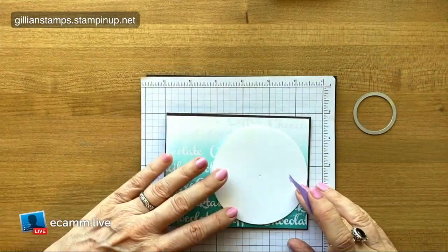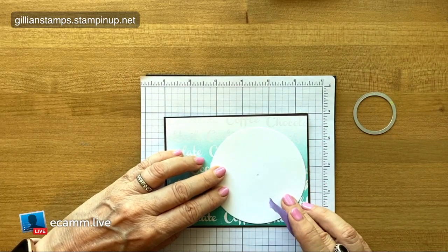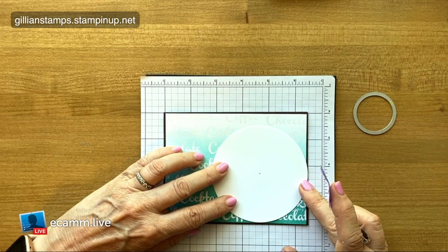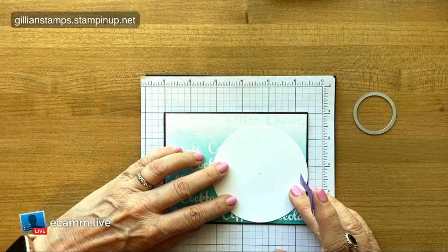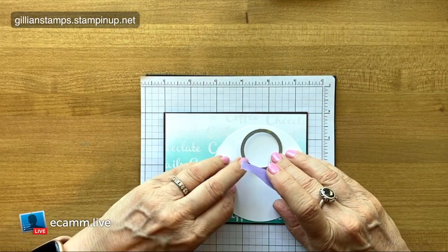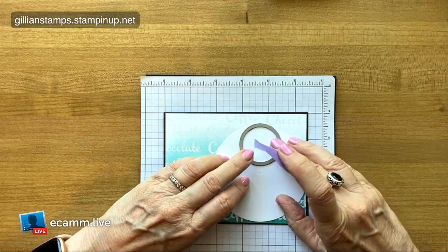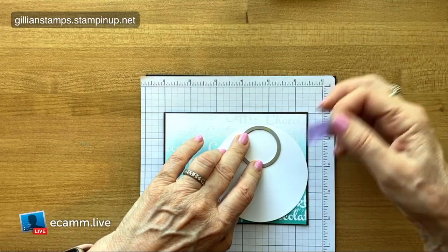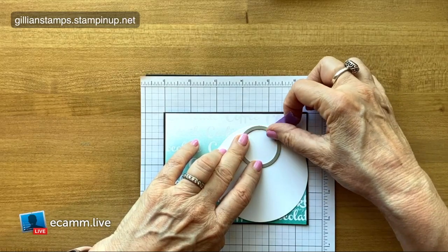So what I'm going to do is line up the circle pretty close to the bottom of the card and all the way on the right to the edge of the card base. I like to have it sticking out a little bit, beyond this embossed panel, which makes it easier to turn. So when you've got it positioned right, take the middle circle of the three, and you want it right near the top, because we've got to fit four circles, four images, on here. If you use a smaller circle, you can do just 3 images instead of 4.